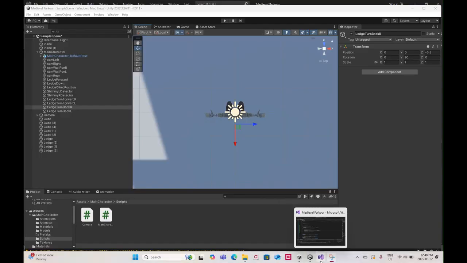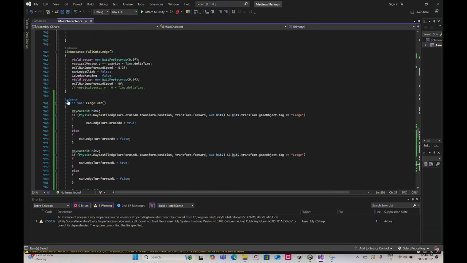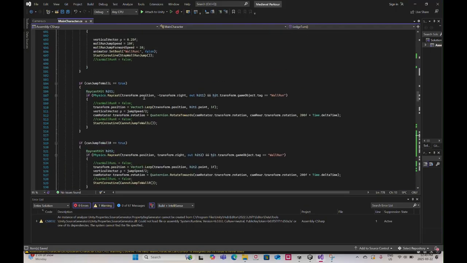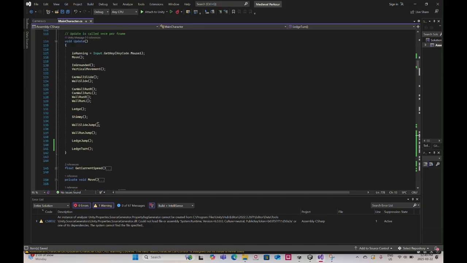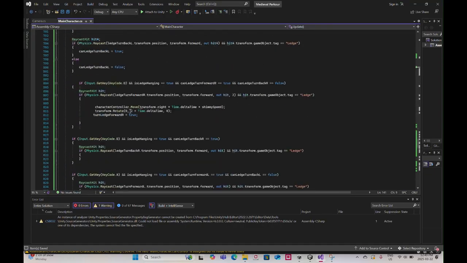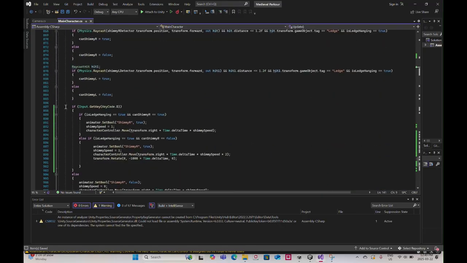Okay, so I'm going to do it a little bit differently. I'm going to ignore this ledge turn method that I just created, and I'm probably going to delete it, but I'm just going to leave it there for now. I might have to grab some things from it, but the ledge turn that's being triggered in the update, I'm going to delete that. And what I did instead is, if I go into my shimmy method that I created in the previous video, when the D was pressed, like the right button, then that animation would play for the shimmy right.